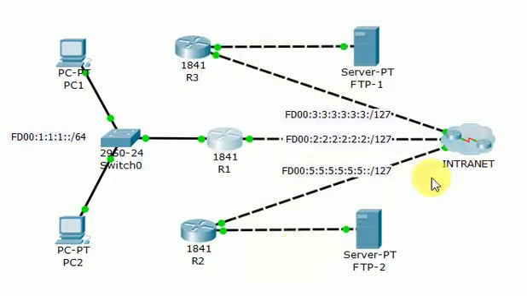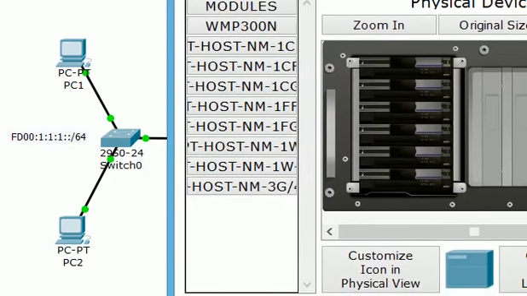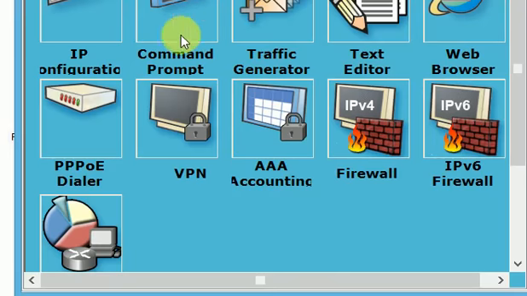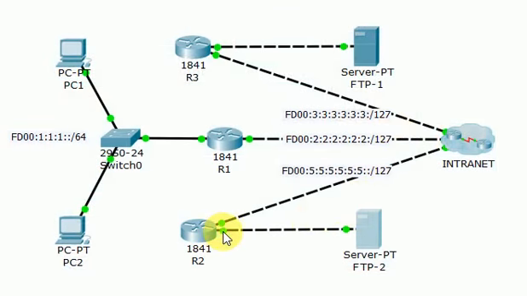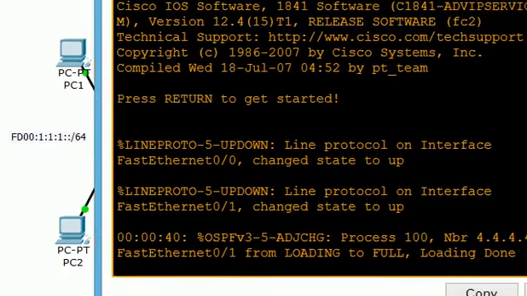Now we're going to do the same thing here on this server. We're going to assign the same IPv6 address, FD00::1:0/127.